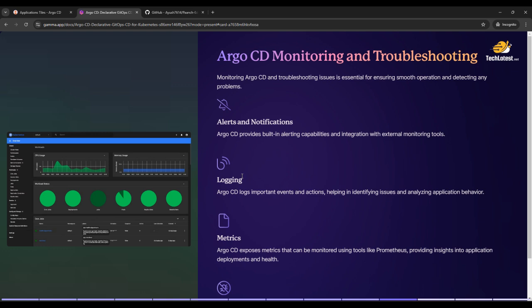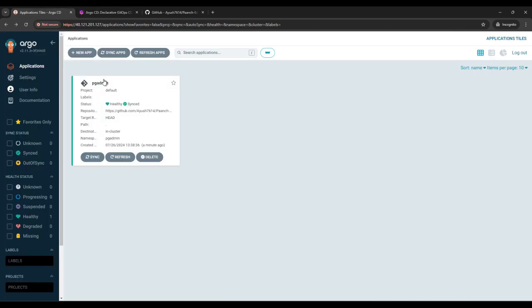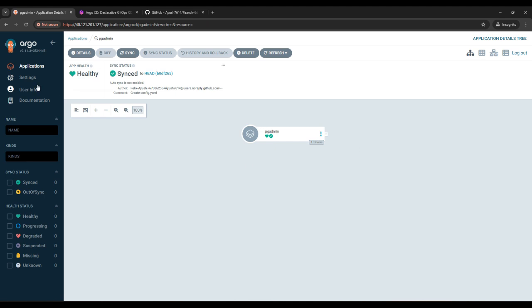So if you are talking about sync failures, one of the most common issues with Argo CD is sync failures. Here you can see the sync apps and refresh apps option. If you click on this deployed application, you can see the sync status is synced. If the status is failed, you can see the sync status is failed.